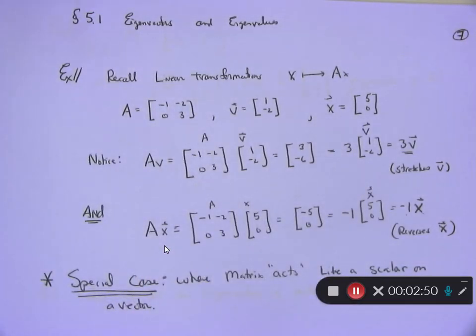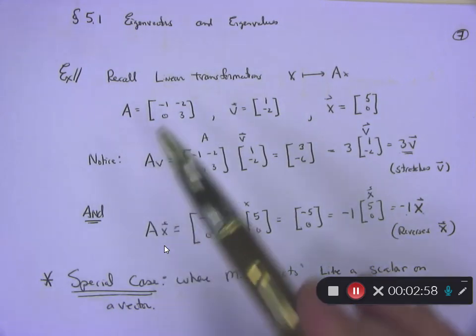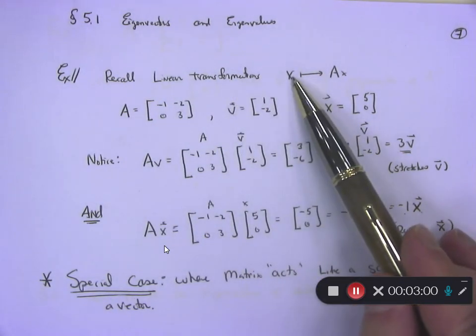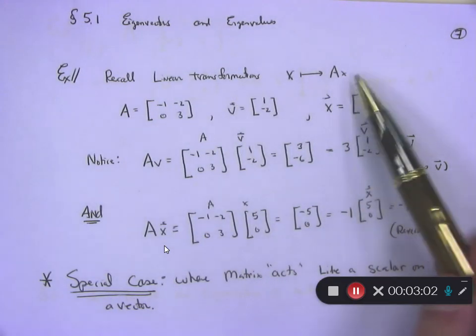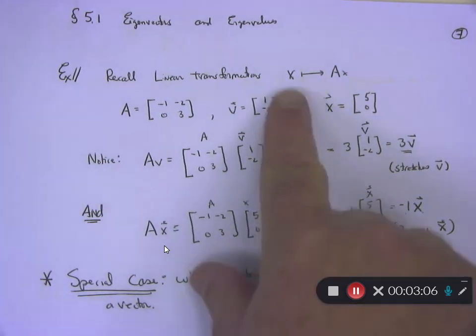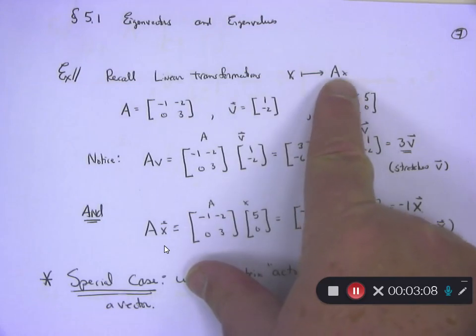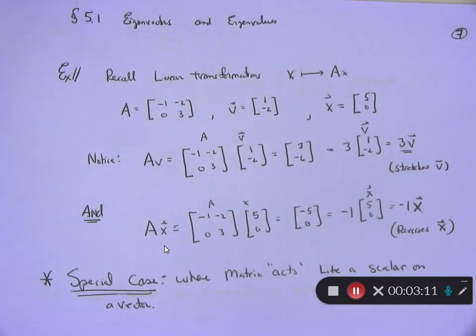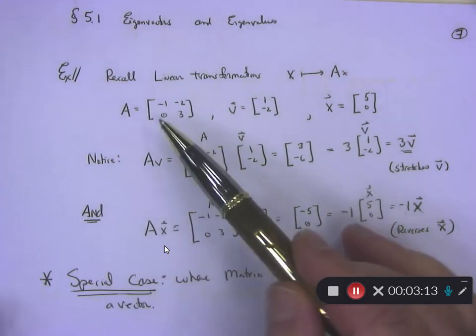Teaching through an example. So here's my example that I've written up for you guys, so I can talk to you about it, as you copy it down, of course. So recall linear transformations. X is being mapped to A times X. There's some linear transformation, our favorite letter is T. T of X is equal to A times X, where A is a matrix. So in this example, I made it very small.